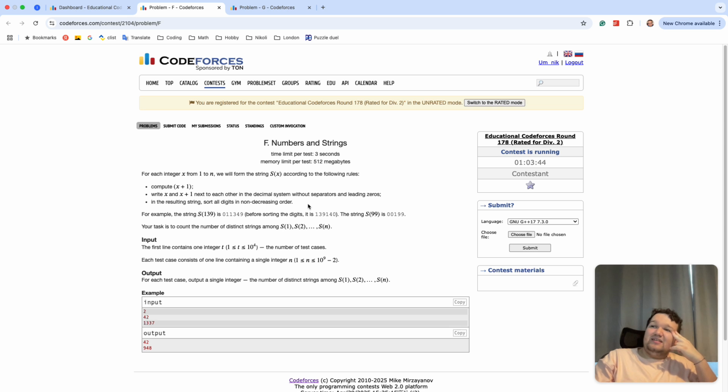So I can build all of those strings. Then for every such string, I want to check if it appears among those, but I don't know n. I cannot do that for every test. I have to do it once.